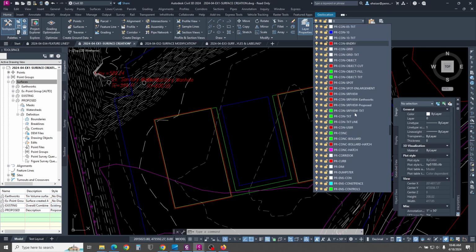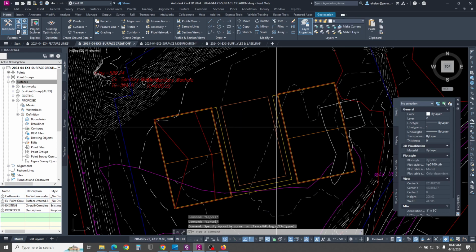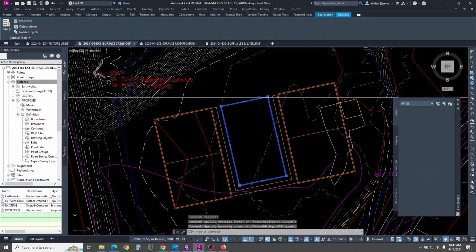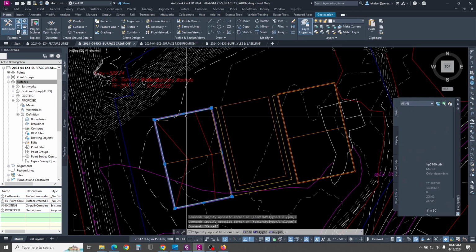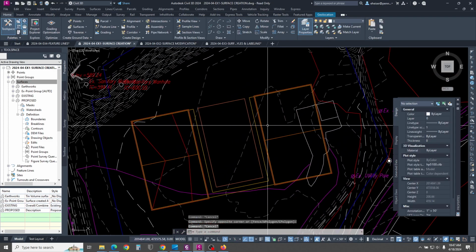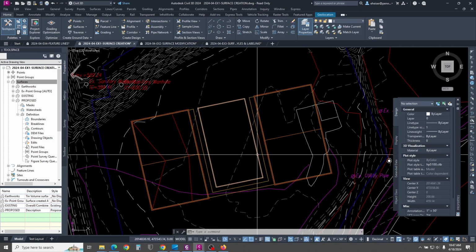So I'm going to find that in my list here. I'm going to thaw it. I've already drawn feature lines in here just for a basic, we're going to treat this as a building, and these two boxes like little parking areas. Obviously it's a little unrealistic, but for the sake of what we're doing, it's going to work just fine.